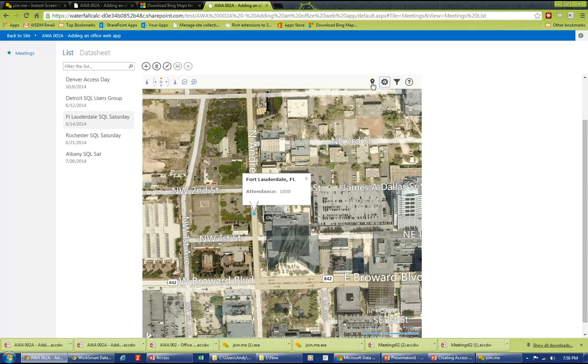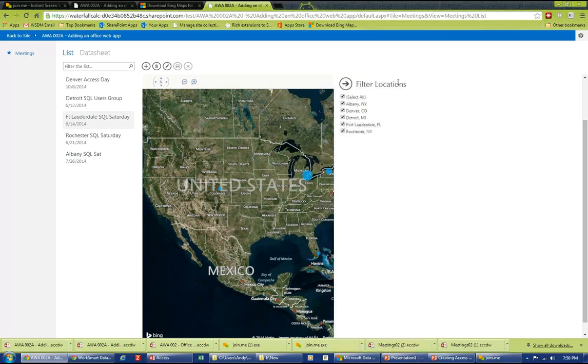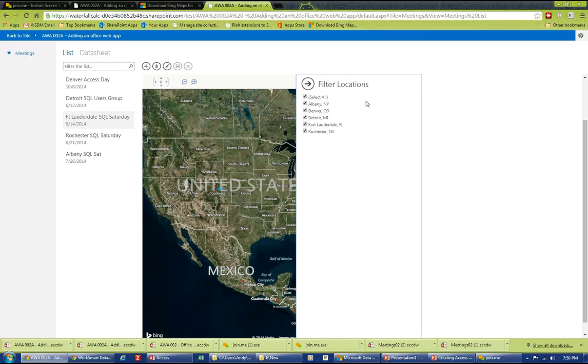I'm going to switch it back here to view all again, show all locations. And there's also this little button called filter. What this does is it shows you all the locations that you have in our data. And so if we only want to see Colorado, Detroit, and Rochester, doesn't matter, whatever.